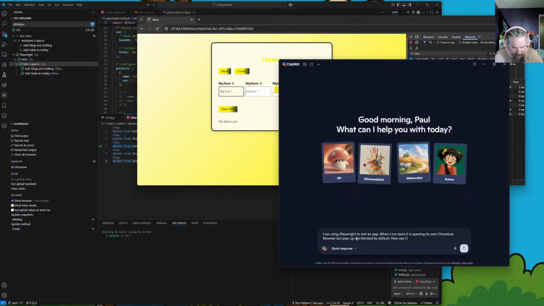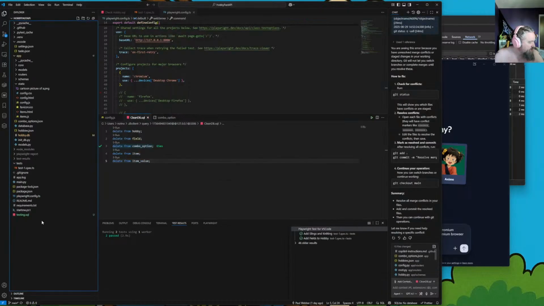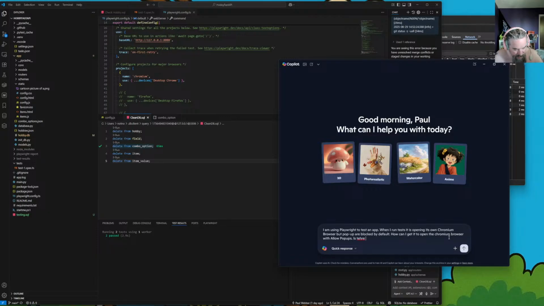How can I get it to open the Chromium browser with allow pop-ups? Let's give it a suggestion. So playwright.config.ts. Is there something in playwright.config.ts?